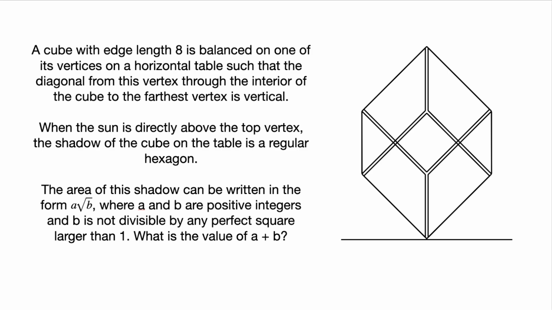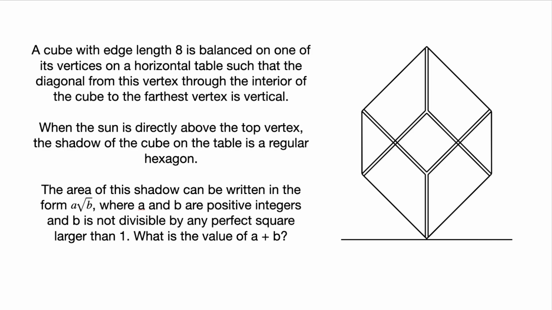Today, we'll be looking at a geometry problem from the 2021 Canadian Math Contest Cayley, which is for 10th graders. The contest has 25 questions, ordered from least to most difficult. The question that we'll be looking at today is question 24, making it one of the hardest questions on the contest.